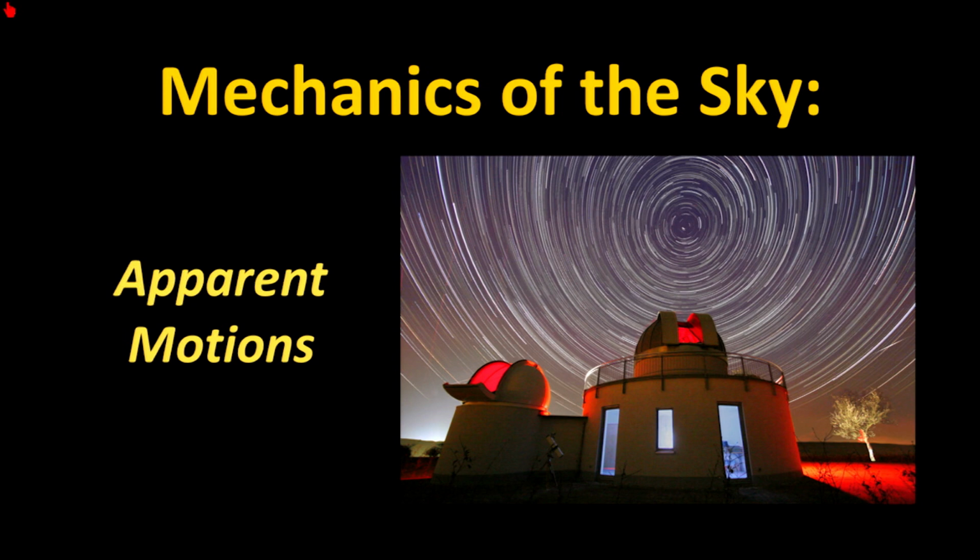Now, the other thing we're going to include in this segment is that by watching the sky have its appearance of movement, it can tell you something about where you are on Earth. So how you see the sky turn or how you see the sky move is partly the result of where you are relative to the North Pole or the equator of the Earth, or perhaps somewhere in the middle of the United States. So I'm going to show you some pictures to demonstrate this concept. So let's get to the first one here.